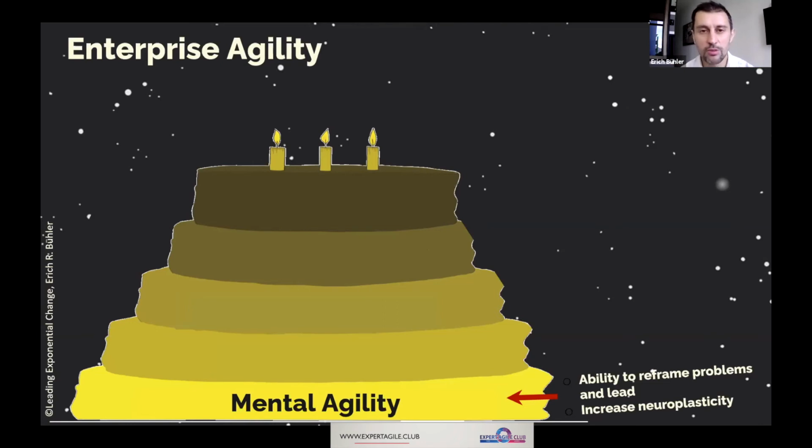So what I try to do in my theory, in my book, maybe I'm wrong, is to offer certain techniques for people to embrace. There are games. I also explain in my book many games you can do. But before doing anything, we try to make sure that we increase neuroplasticity in those people. And this is a very important thing.